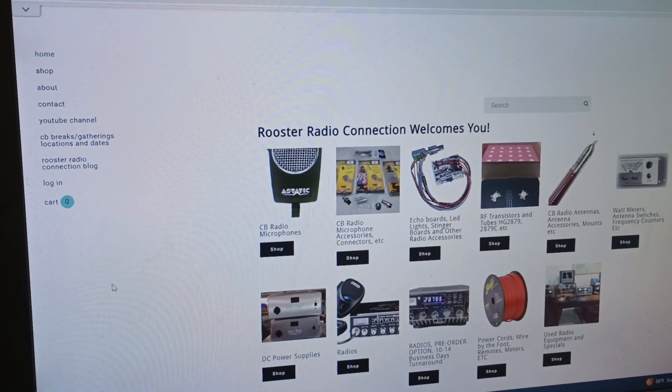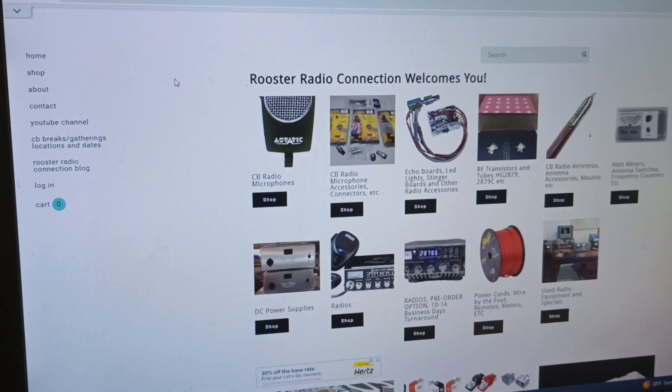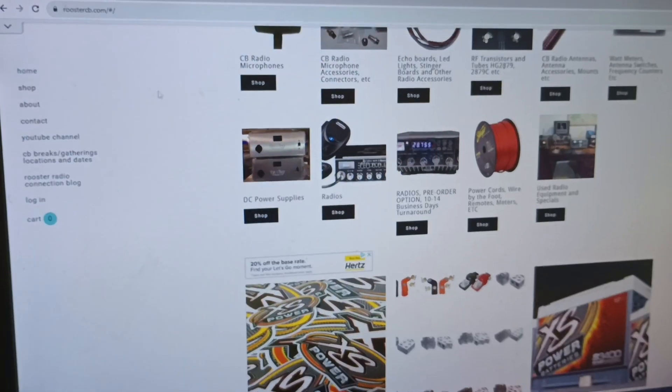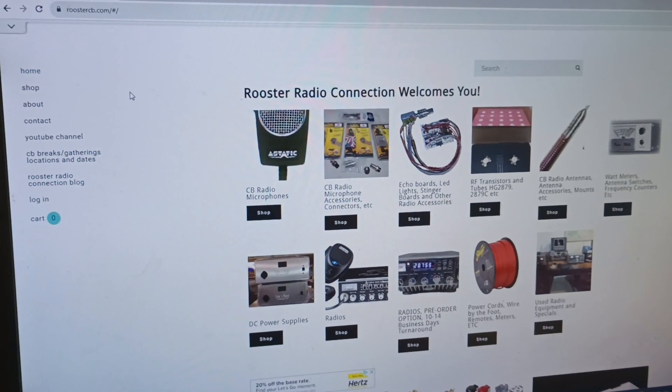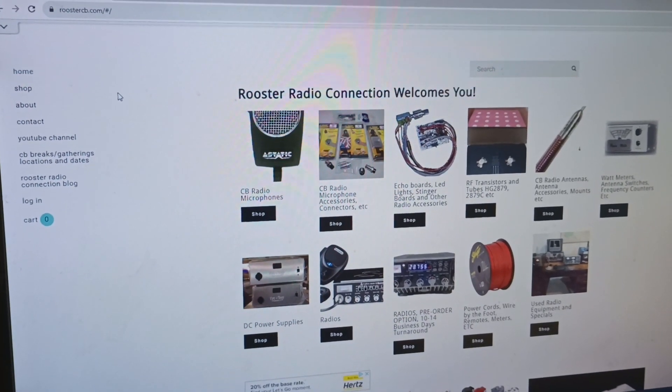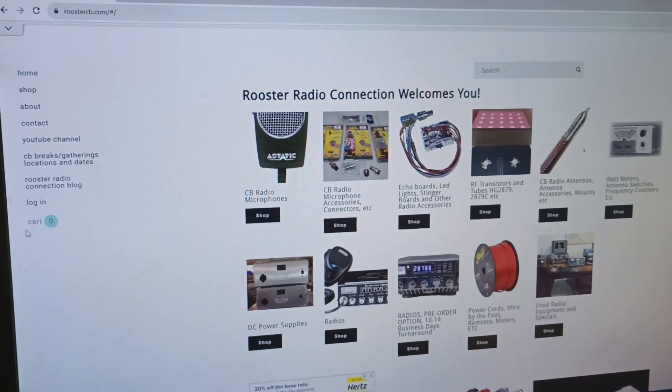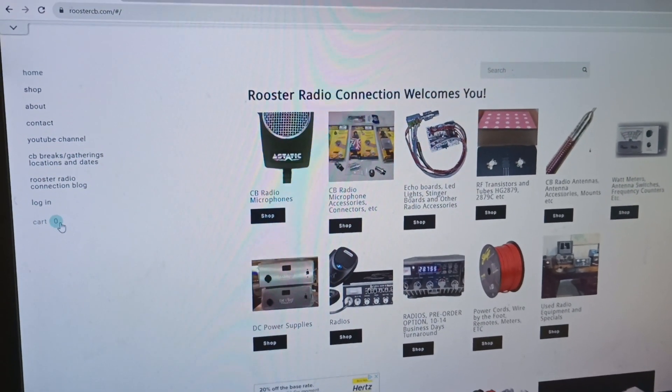So I'm going to show you guys what I'm talking about. If you guys see the home screen here, this is on a laptop or a desktop computer — this is what it'll look like. It'll look a little bit different if you're accessing from your smartphone or tablet. But over here you've got this column, and you can see down here in the bottom left: cart. It says zero out beside it, meaning we don't have anything in our cart right now.